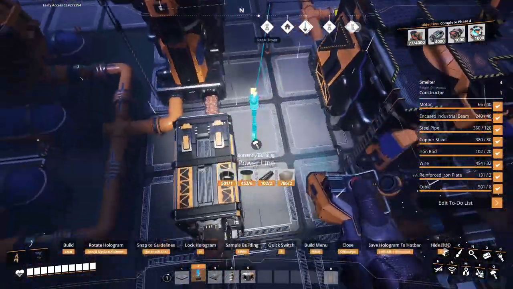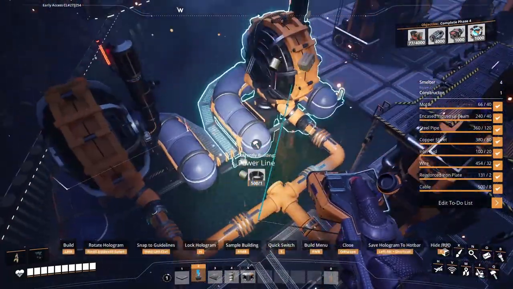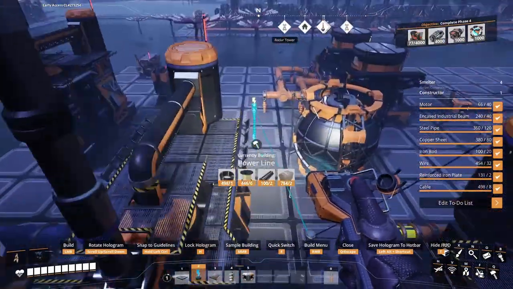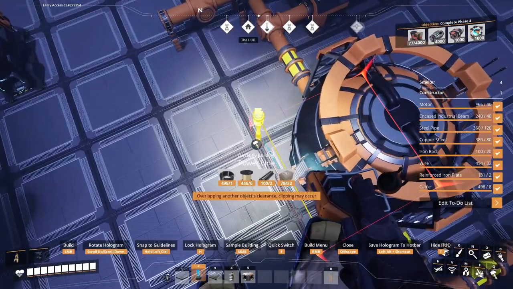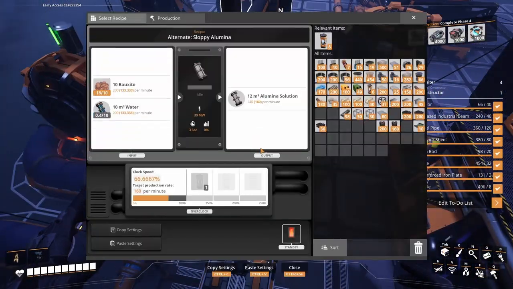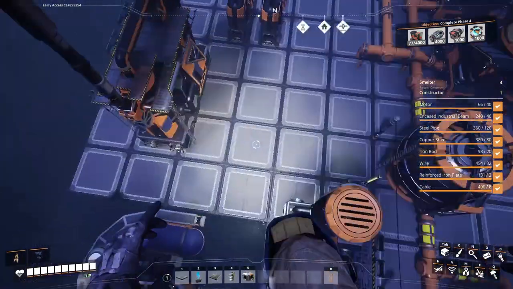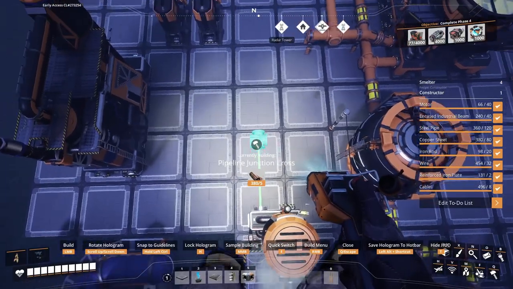Power. The power gotta go forward. Yes, in here. So we'll connect this one to the same power point. This guy already starting to make the aluminum solution, which is just amazing. 160. Part of it will have to go in there. Part of it into this refinery. So let's just make that splitting system right now.